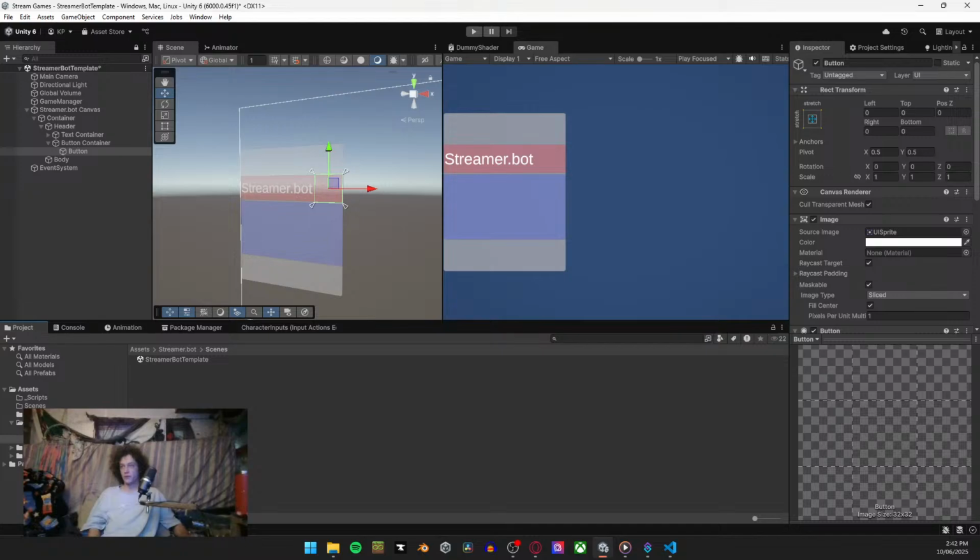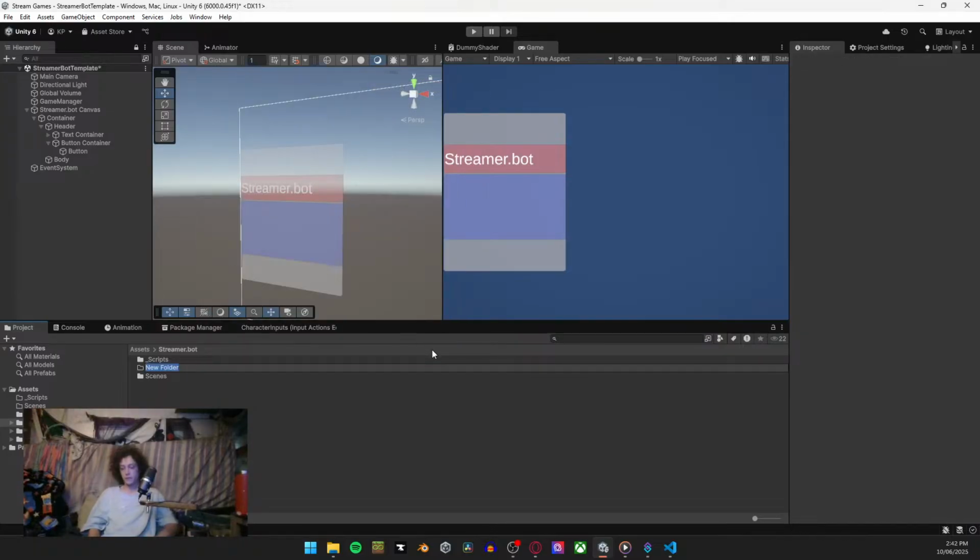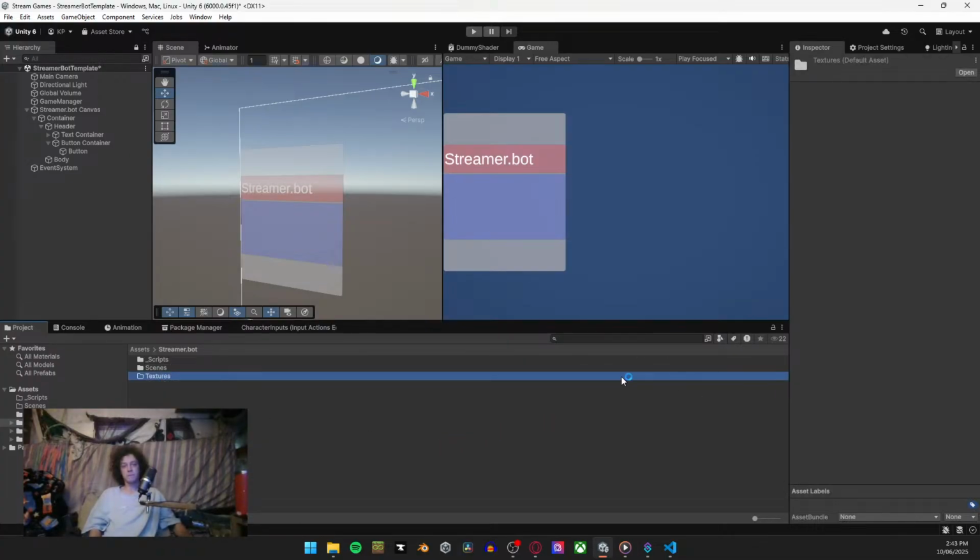What I do want for this is we're going to have a new folder in here, which is going to be sprites. Alright, so everything I'm putting here, I do want to be pretty streamlined. I don't want to put anything too custom in here, because this is the part I want to package up and make available for people eventually.